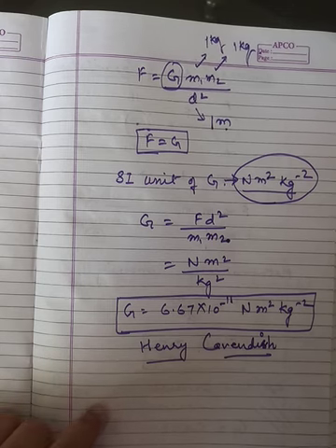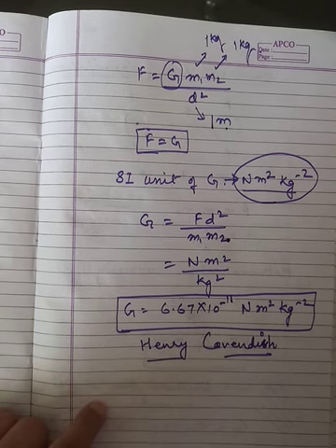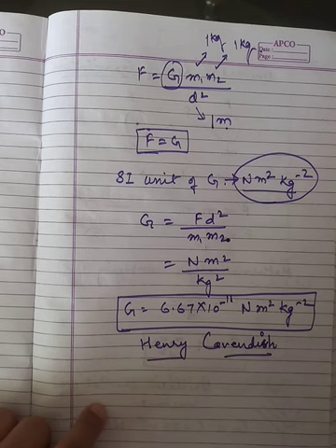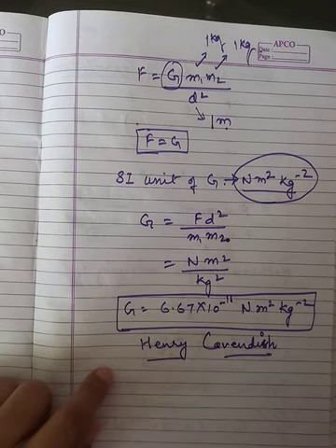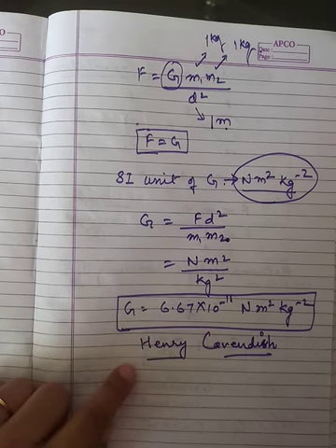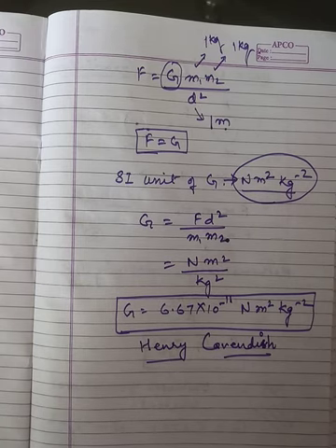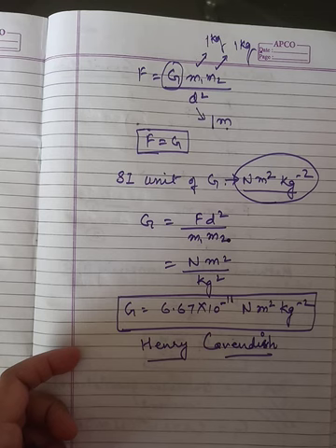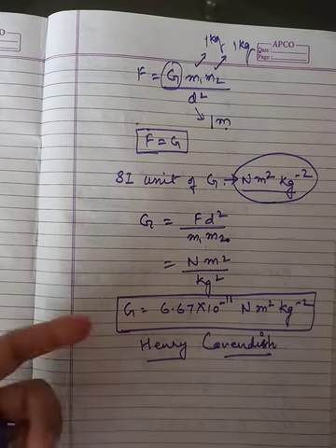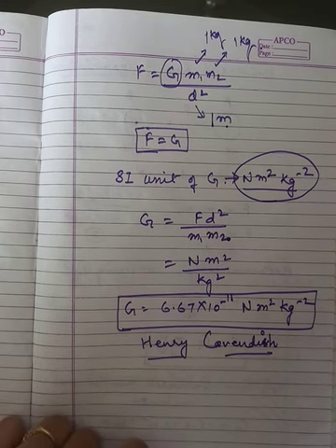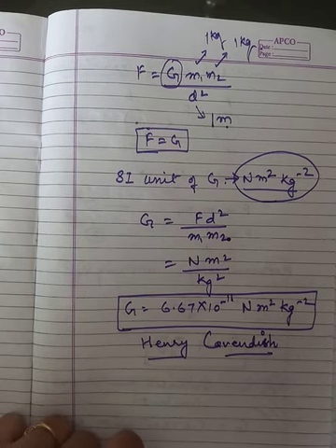So this universal law has many important facts related to it. What is its importance? It tells us about the force that binds us to the earth, the force of gravitation that we have studied, and it gives the relation for the motion of the moon around the earth and the motion of other planets around the sun. It is also the reason for the tides that are created due to the motion of the moon and the sun. Okay, hope you understood this topic very well. Thank you so much.